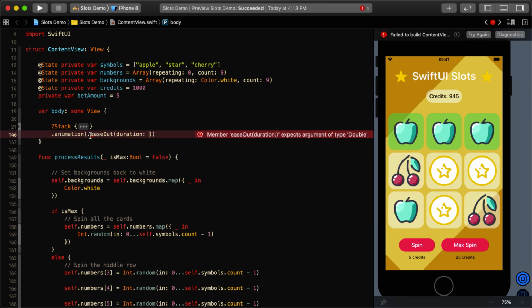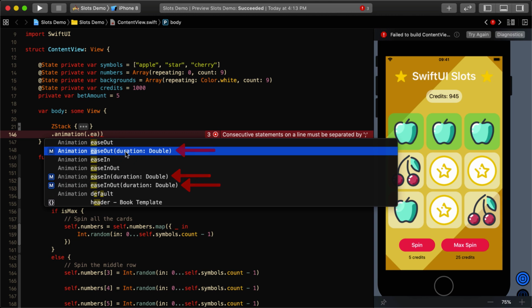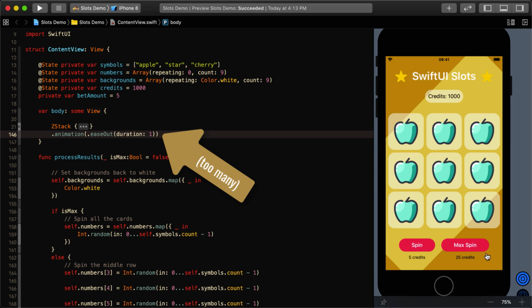And if you notice, let's back up here a little bit. When I started typing in the different eases, you notice there was a duration here. So ease out duration. So we can just use that. And let's change this to 1 second. Again, the default is 0.35 seconds. So we're going to almost triple this. Okay, good. So let's test it now.